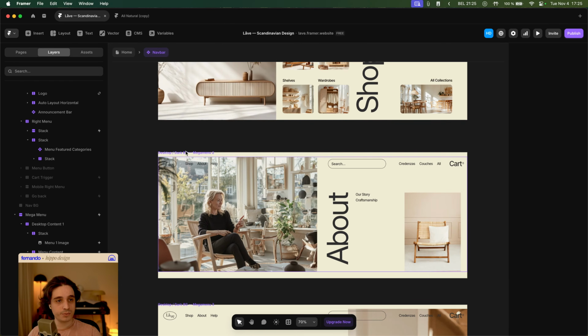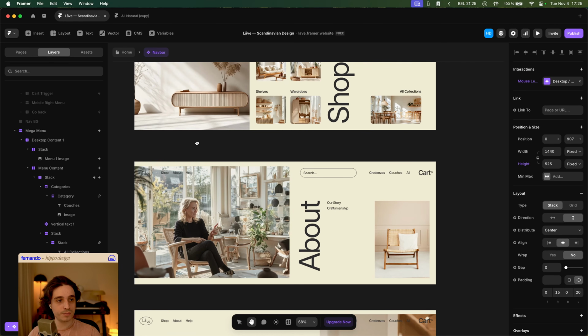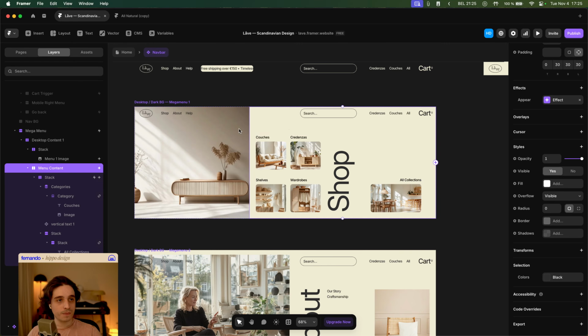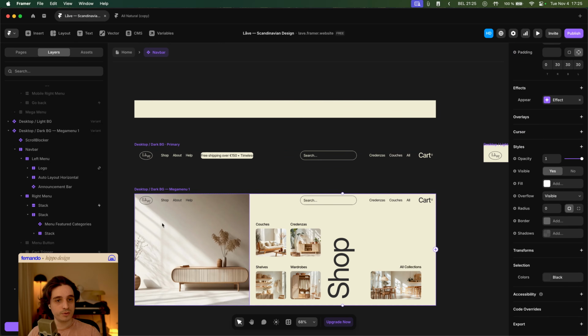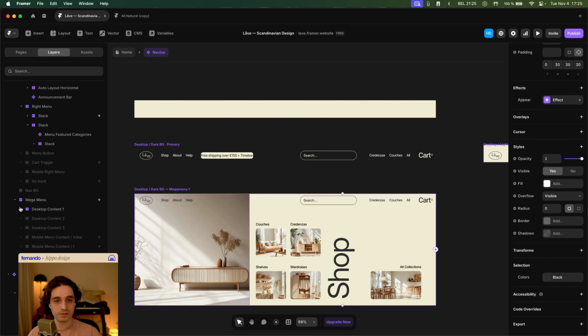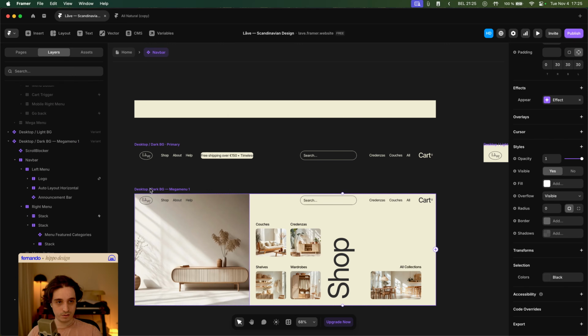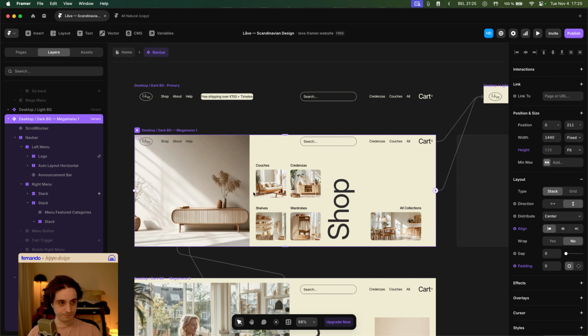So that's pretty much it for this part. I do have, let's see, navbg. I do have a place for this navbg element. Yeah. I don't know if we need to use it.